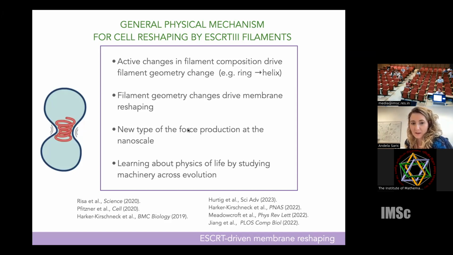And I like this angle about learning about the physics of life by studying it across evolution, because as I tried to say just before I got cut off, our cells, meaning eukaryotic cells, have the same machinery to also do division, to also do trafficking. For instance, HIV budding uses this same machinery, but it's much more complicated in our cells.